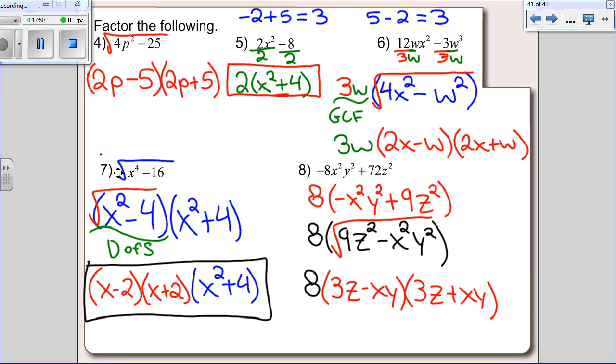So the square root applies to every single thing: the 9, the z, the x, and the y. All of them. When you square root the 9 you get 3, then you square root the z, and the x and y squared. Two terms. It's still 2 terms because it's still separated by this negative sign. And then the second time it was separated by a positive. Okay.